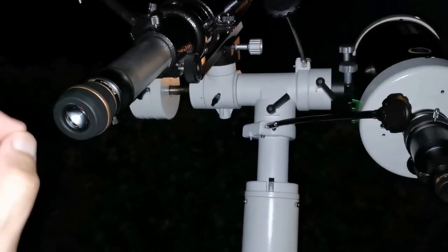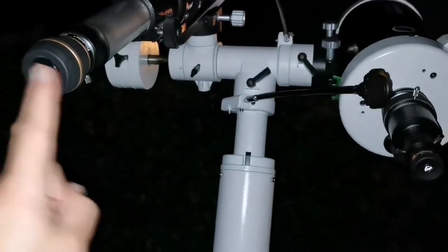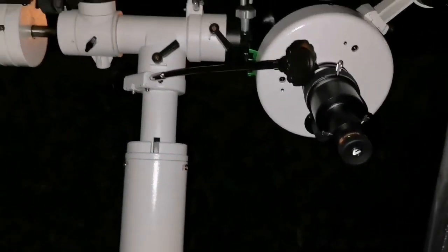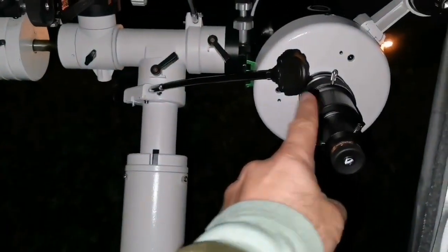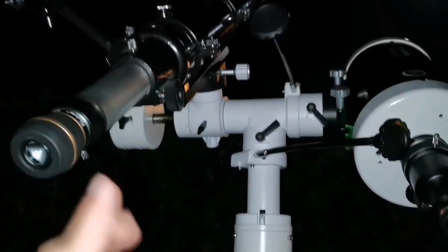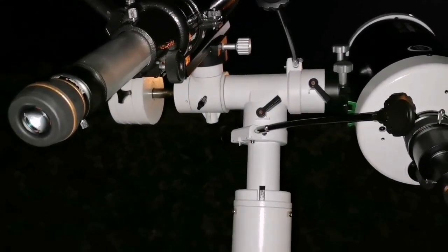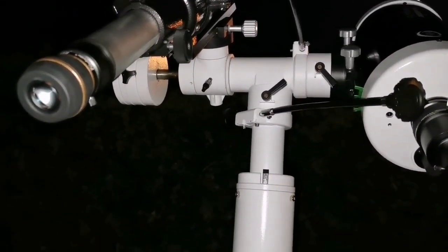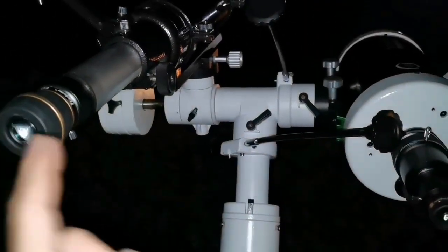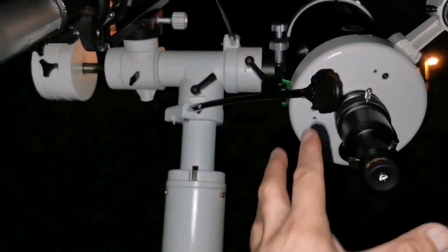In this one you see slight chromatic aberration, not much, with the Starguider especially. With this one, absolutely no chromatic aberration, beautiful, clear. And the price of that, of course, is around three times of this, so you make your choice. This one, I love it, it's light, it has a wide angle, you can use it versatilely, it's very solid. And this one is a bit heavy, I've not used it as much as this one probably, but the image is perfect. If you cannot afford the apochromatic, this is the telescope to go for.